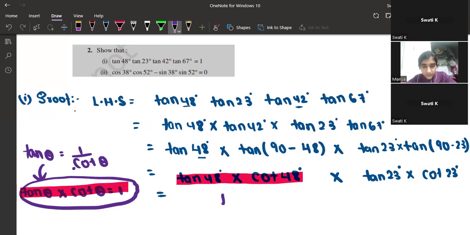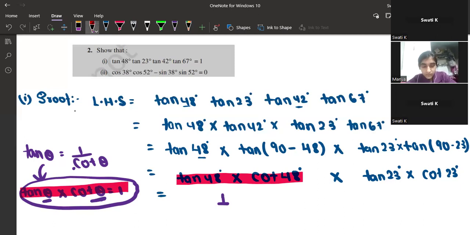The formula is 1. मान्या, लेट मी टेल यू, ये जो थीटा है ये एंगल है और ये एंगल कुछ भी हो सकता है, राइट? बट ये ध्यान रखना है कि अगर ये 48 है तो ये भी 48 होना चाहिए, देन ओनली यू कैन यूज दिस फॉर्मूला 1. ऐसा नहीं होगा कि tan 36 एंड यहाँ पे हो रहा है cot 48, देन ये 1 नहीं होगा. ऑफ कोर्स इट शुड बी tan थीटा cot थीटा, सो दोनों एंगल सेम होना चाहिए. And in this proof, you can see that we have at the place of theta 48 degree. So what is tan theta into cot theta?